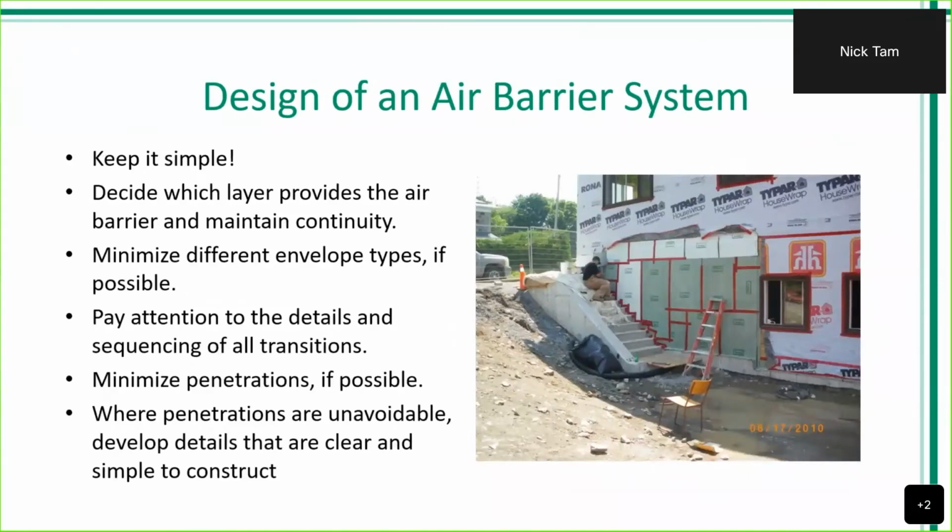And then when we design our air barrier systems, we just want to keep it as simple as possible. Looking at the picture on the right here, we have a variety of different materials that are all working together to act as the single air barrier. And this can cause a lot of confusion as well as incompatibility issues depending on the makeup of these materials. And we also have to think about the transition points. The stairs that are meeting the wall right here creates a little bit of a challenge in trying to make sure that we have the continuity of the membrane and keeping it all monolithic.